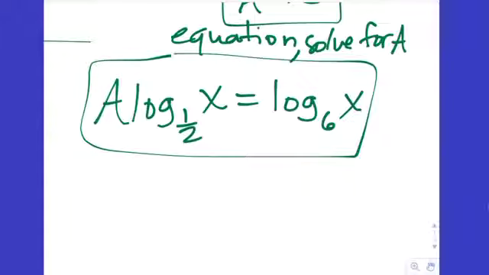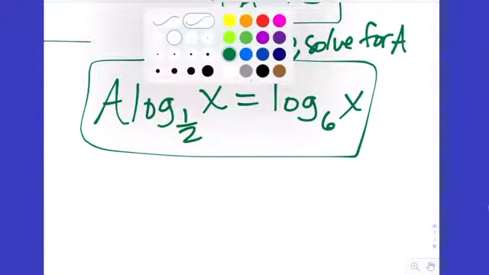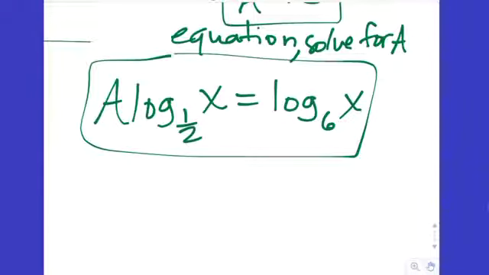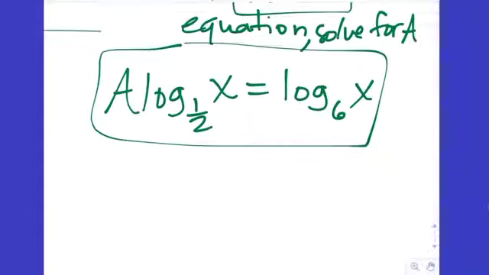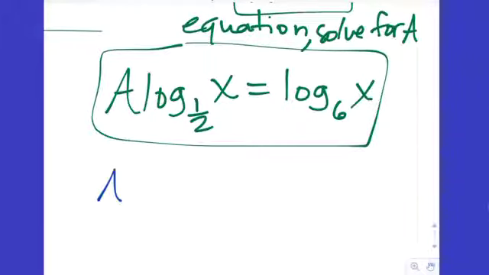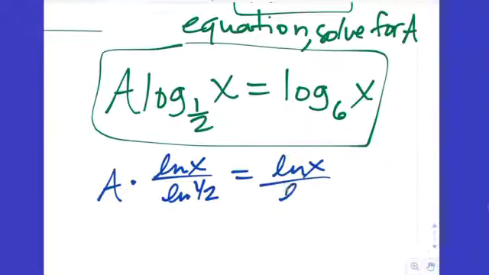Well, are the bases currently the same? They are not. So let's go ahead and turn all of these fruity products into apples. Right now we have oranges and bananas. You heard about comparing apples to apples, right? Let's turn the bananas and the oranges all into apples by putting them into base what? What's our most comfortable base that we work with in here? Not D, the letter right after it. E, right. Yeah, okay. That's what you said. So let's put them all in terms of base E. So we're going to get the natural log of x over the natural log of a half. And over here we get the natural log of x over the natural log of 6.